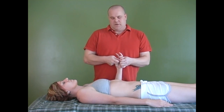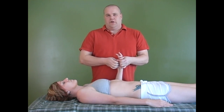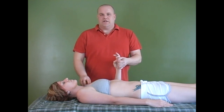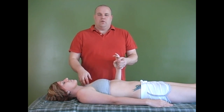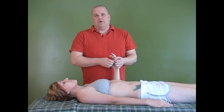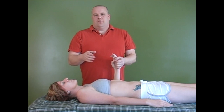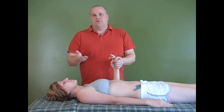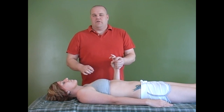So you can, like this, you see, let's say right shoulder. So you can see if there's weakness or not, or if there's an area that you need to concentrate on. You can go right shoulder or left shoulder, and it doesn't even have to be on the same side of the body either. So again, when you're just saying those kind of things, but sometimes if the person doesn't understand muscles, try not to use those kind of terms. Just use areas of the body.